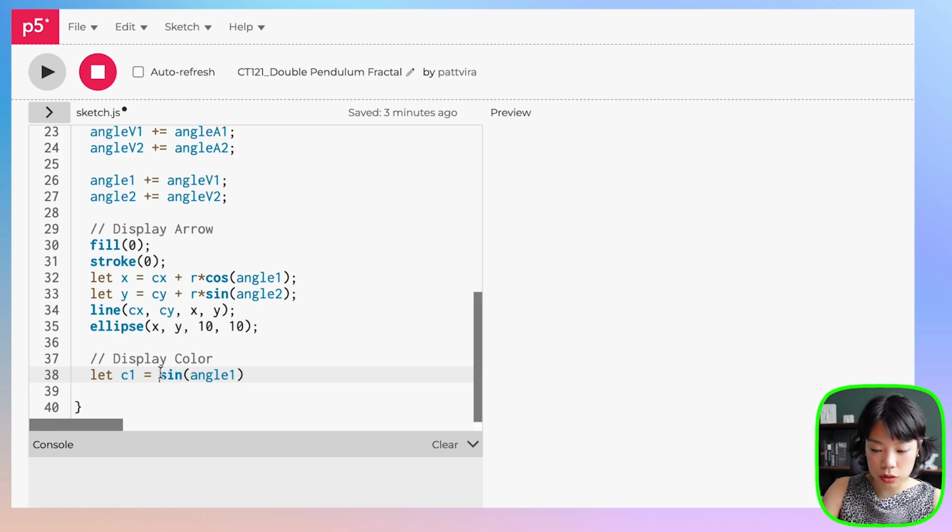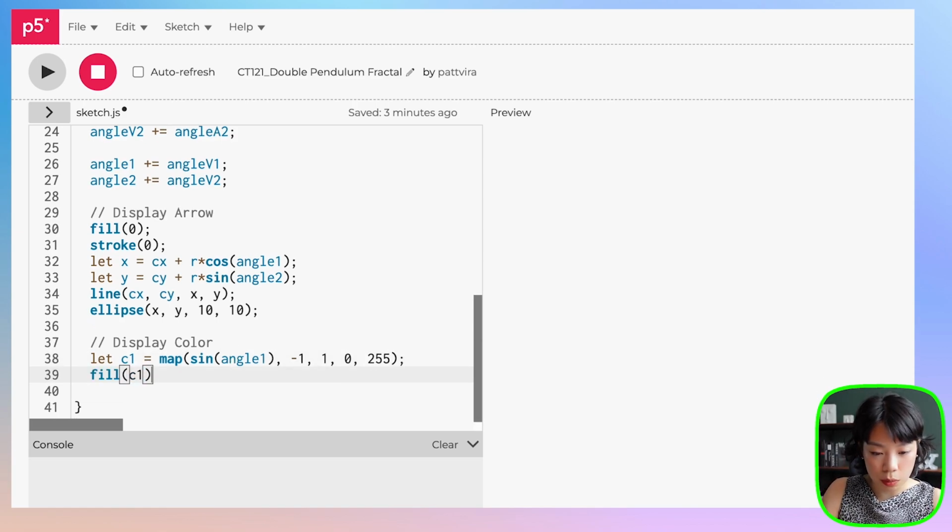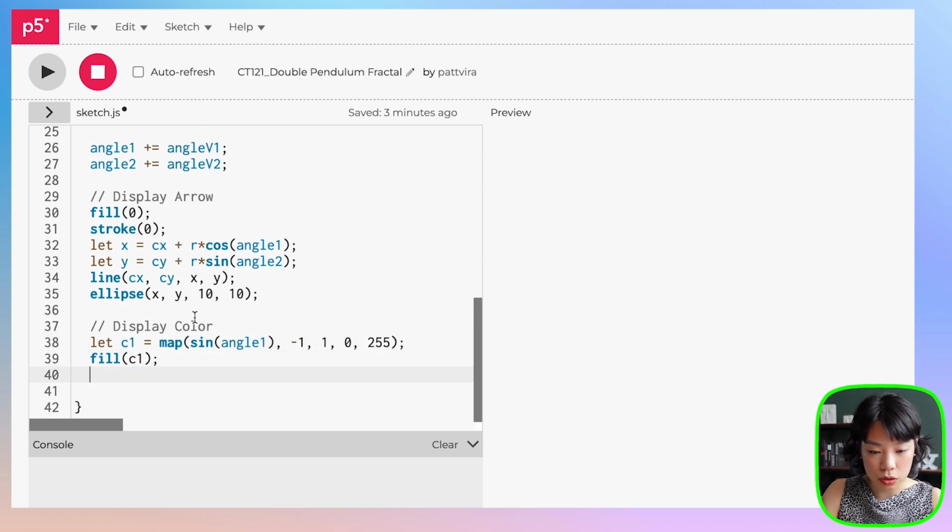And so I'm going to map this value between -1 and 1 to 0 to 255, which is the range of the RGB value. And then how about we just fill it with C1, and we're going to draw a rectangle at CX and CY with the width and the height of width and height.